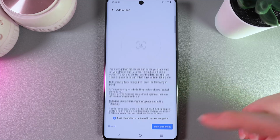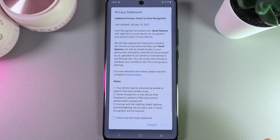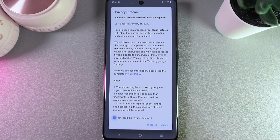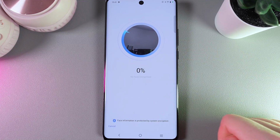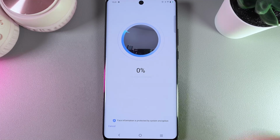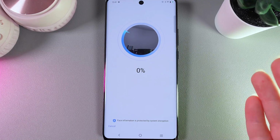Here you would be able to read all of the information about the Face Unlock and also how your data is protected. And now if we will click on this blue button Start, here we would need to also agree to some privacy statement by clicking I have read and agree. And after this we would need to put our face in this circle that you can see on the screen and a little bit rotate our head to the right or to the left side until this percentage will reach 100. So I'll scan my face and I'll be right back.